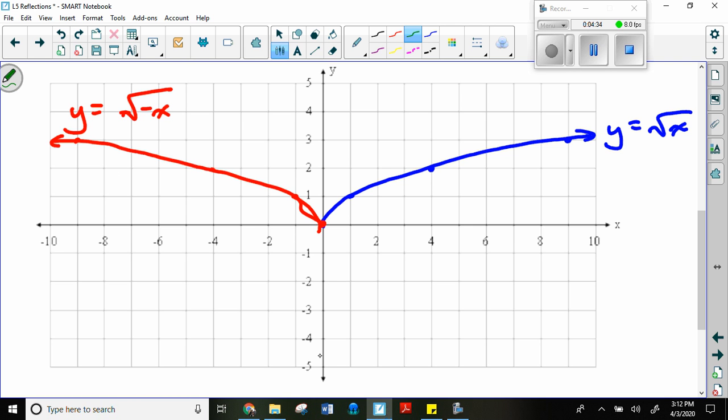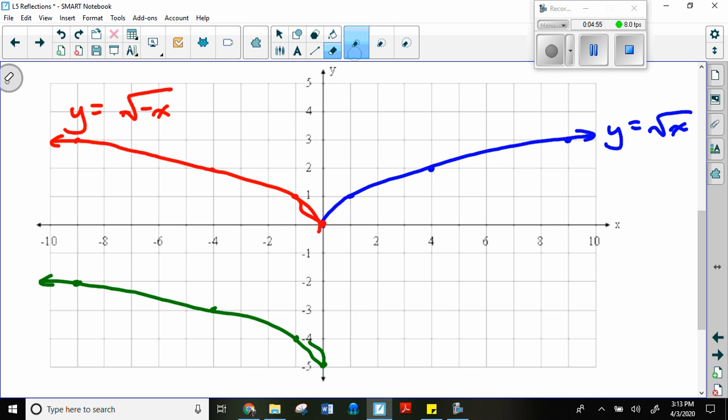1, 2, 3, 4, 5. Then we're over 1, 2, 3, 4, 1, 2, 1, 2, 3, 4, 9, 1, 2, 3. Okay. I could have used the original points, but because I have those base graphs memorized so much, I just use them all the time. Not trying to show off.